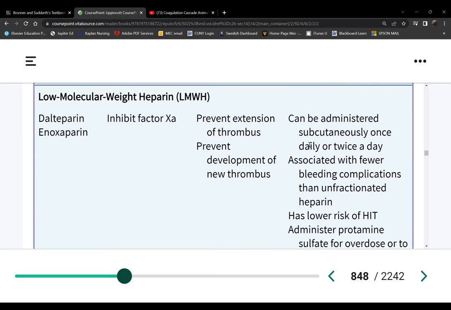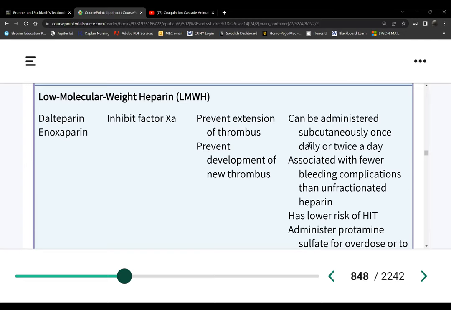Okay, so that's why, if appropriate, again, we nurses do not decide, doctors decide on what anticoagulant to use. However, because it's our job to monitor PTT, PT/INR, depending on the anticoagulant used, do we need to monitor PTT on this one? Oh, no. Why not? Because it says dose based on the weight. Again, only if there's a drastic change. Let's say the patient loses or gains 20 pounds. But I mean, that doesn't happen, right?